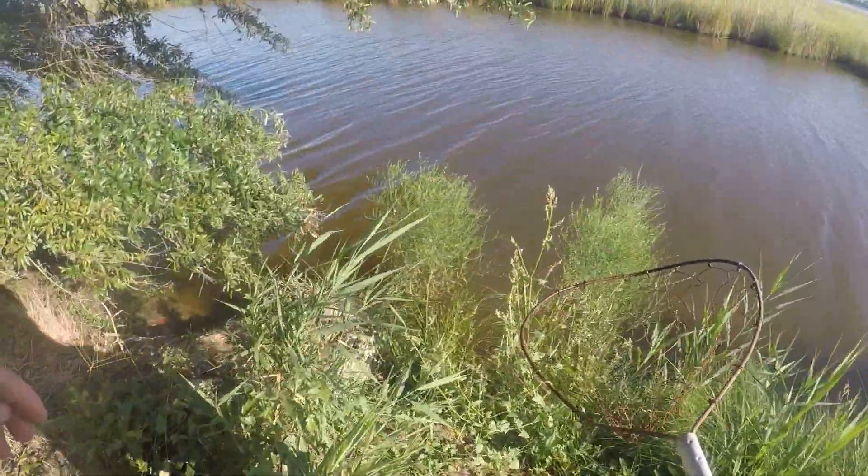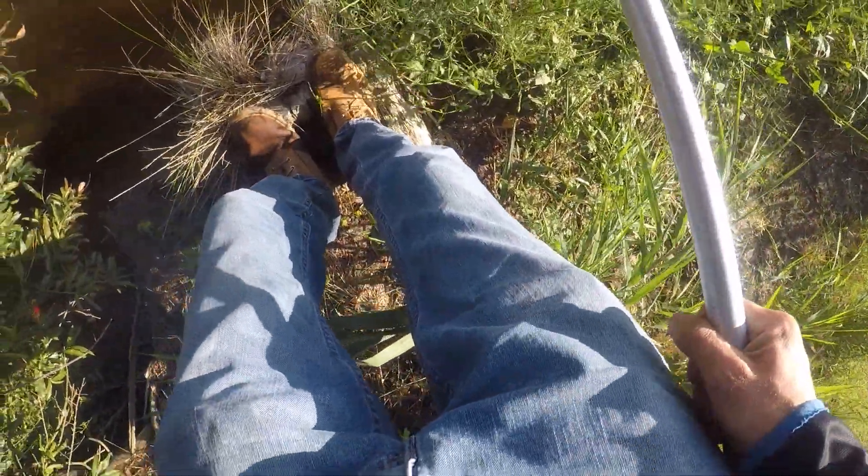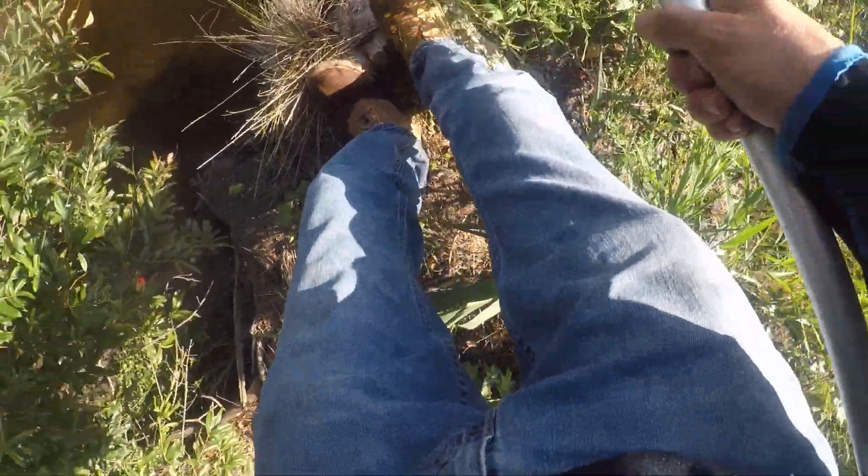New one — I'm down here and this line is pulled tight as can be. I'm pretty sure it's got one on it. Let's see if we can get him up here without losing it, because he looks like he's right up in the branch. Oh man, he is giant though — I can see him! Oh my god. I don't know if you guys are able to see him but he is big as can be.